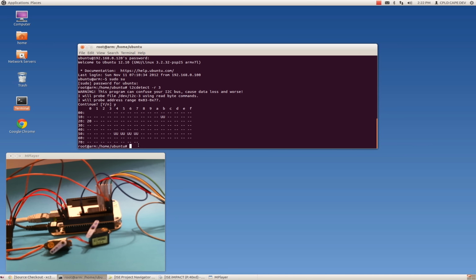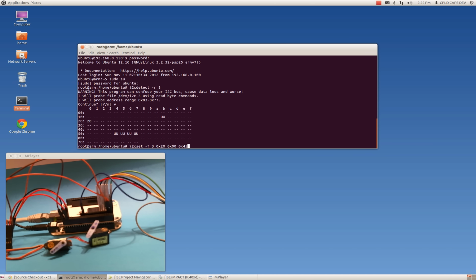So 45 should be the center of the servo, and 0 to the left and 90 to the right. So, okay, here is the I2C set command that we should use to set the servo positions. Servo number 0 is at address 0 here, and the other servo is on address 1.